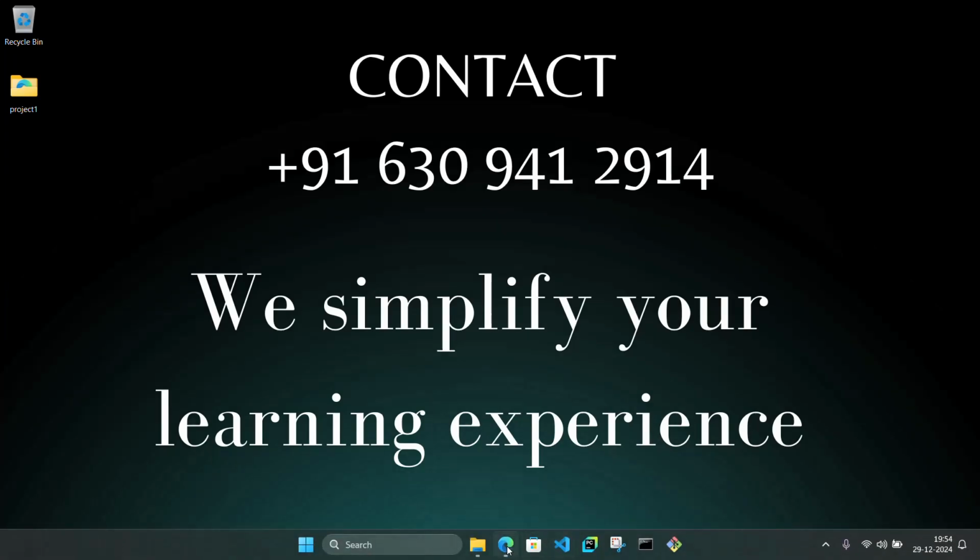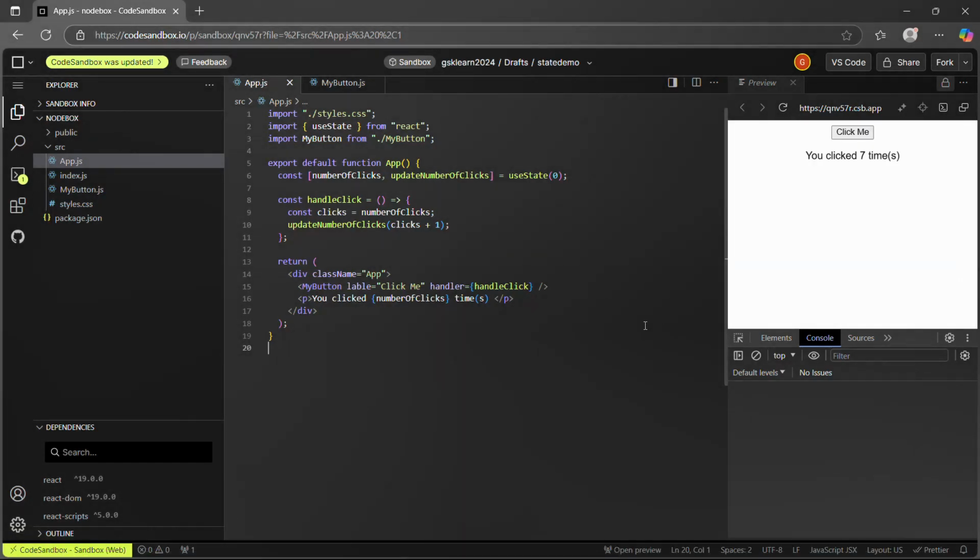Hello, welcome back. Before going to our next part of the project, I wanted to show one quick thing, like how to handle multiple buttons, for example. See, if I have another button here, and let's say this is something like "click me also". So this is a different button. Now, if I click, same action happens. If I click, same action happens because we are doing the same thing.